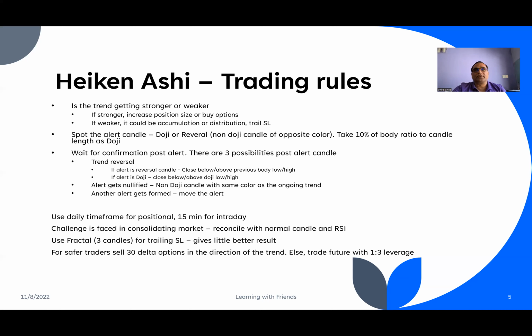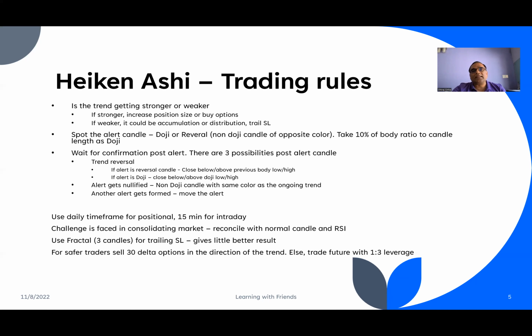Assume that we get a trend reversal. So how do you say that there is a trend reversal and we have got a confirmation candle? Now recall that I said there are only 2 types of alert which is possible. Either it is a doji alert or it is a reversal alert. And a reversal alert is a candle of an opposing color than the trend with a body, not a doji. Take a scenario where we were in an uptrend, a bullish trend, and we were getting green candles one after the other. Then we saw a red candle with a body, not a doji. So now that is a reversal candle, and that is an alert candle for us.